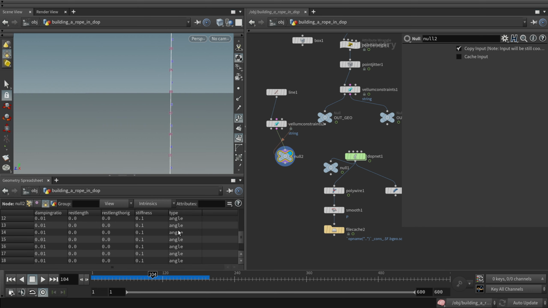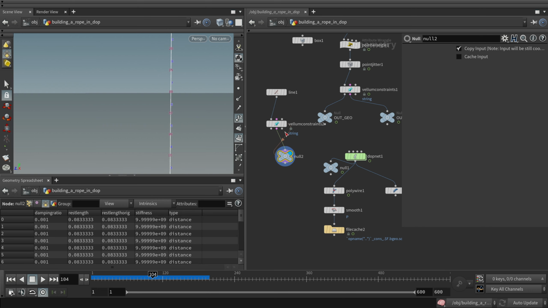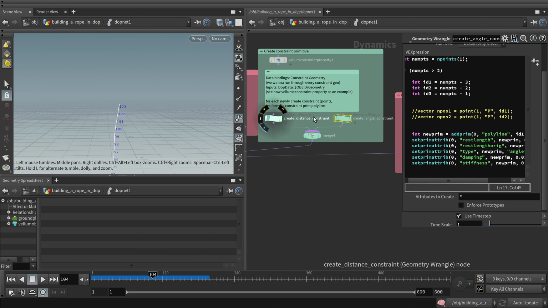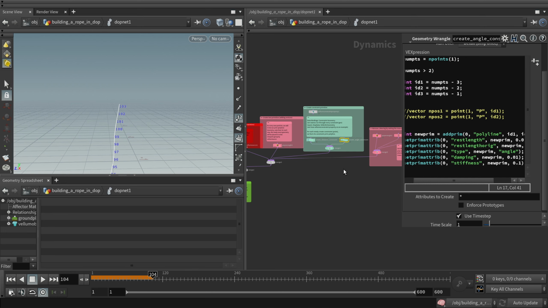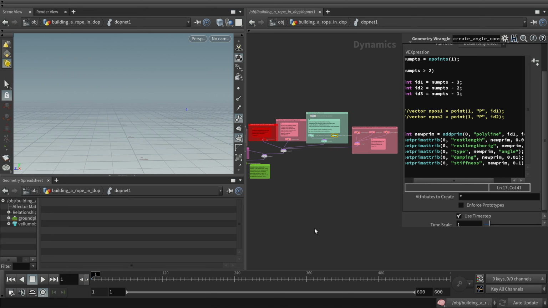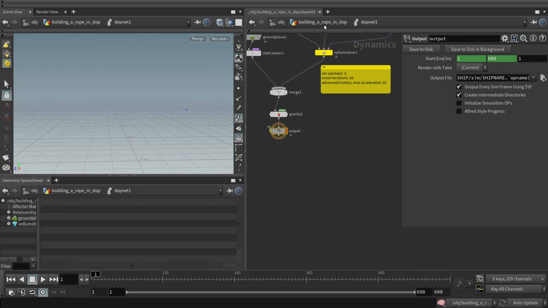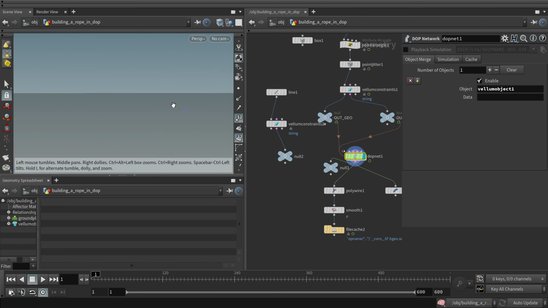You can see we have an angle constraint and a distance constraint. So we are building two types of constraints here: the angle and the distance. After we have built the constraints, we can just dynamically edit the new geometry and the constraints. So this is how it works in real time.